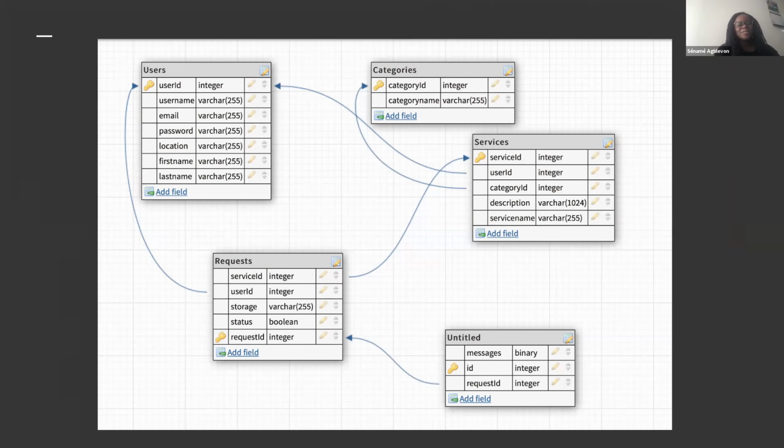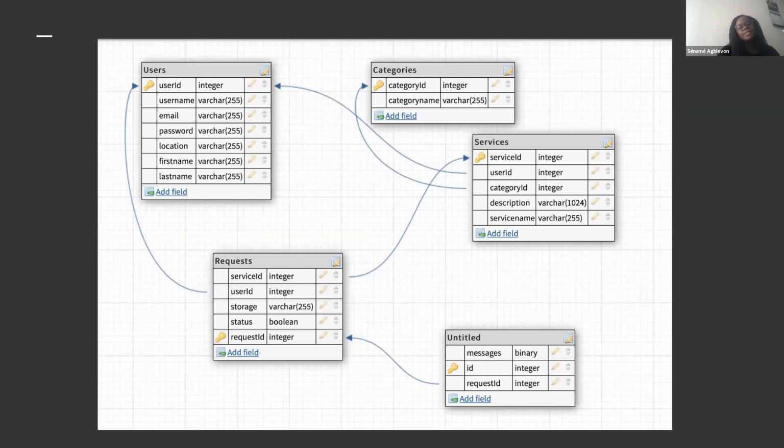Hi, everyone. So this is just a schema of how all our tables are linked. We've got the user profile. When you create your profile, for example, I speak French, I can say, okay, I teach French. So somebody can make me a request. That's why we have the request table here that's linked to the user. And then you also have the services. What I provide is a service, and then somebody else makes me a request that I can approve or decline.